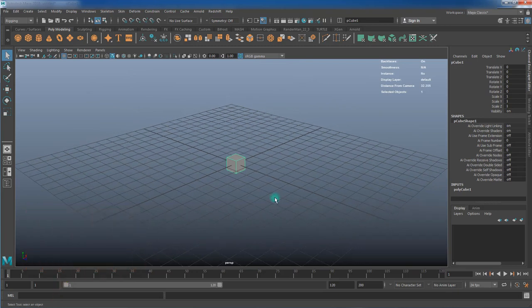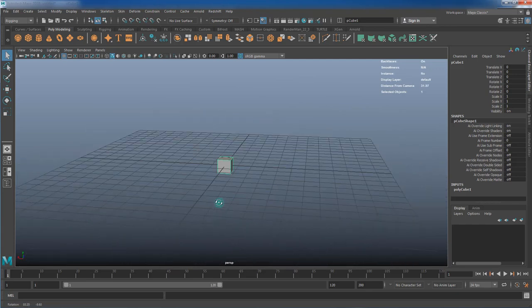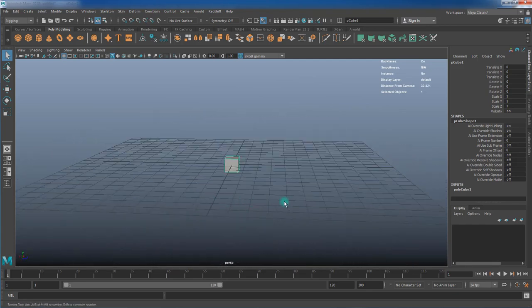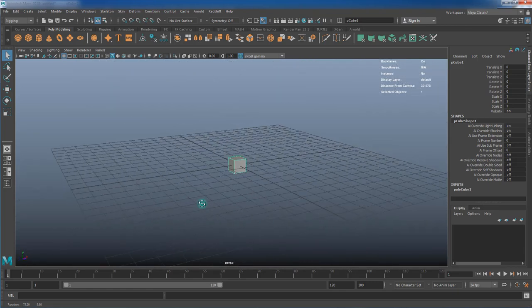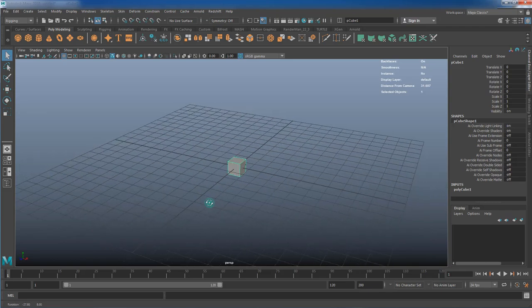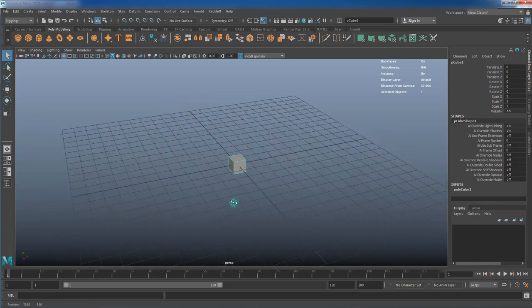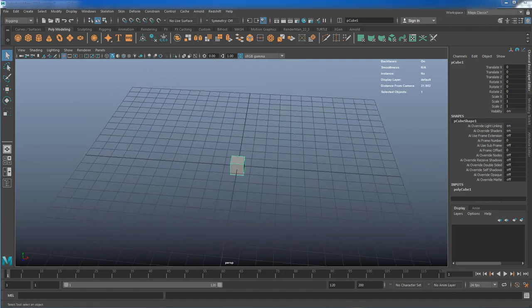So orbiting rotates the camera in the viewport. This allows you to view the object in the scene from any angle you want, bottom, top, left, or right. So you hold down the Alt key and left mouse button, drag across or up and down in the viewport.